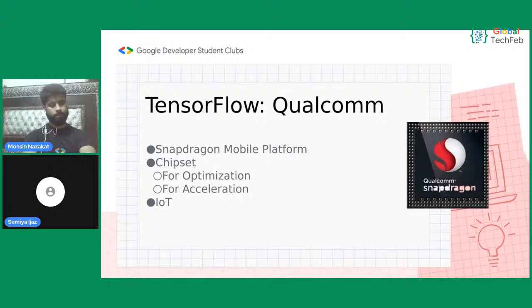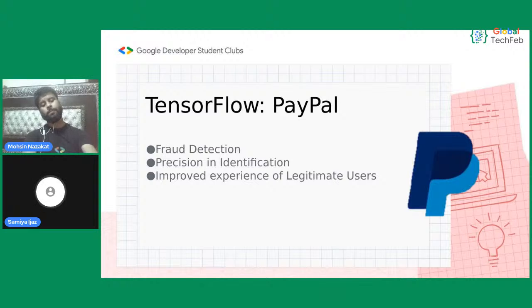Then we have PayPal. What PayPal is doing, using TensorFlow, is implementing deep transfer learning and generative modeling. Using these, PayPal is able to recognize complex fraud patterns, and using those varying fraud patterns, it is helping in fraud detection, and it is actually helping to increase fraud decline accuracy.